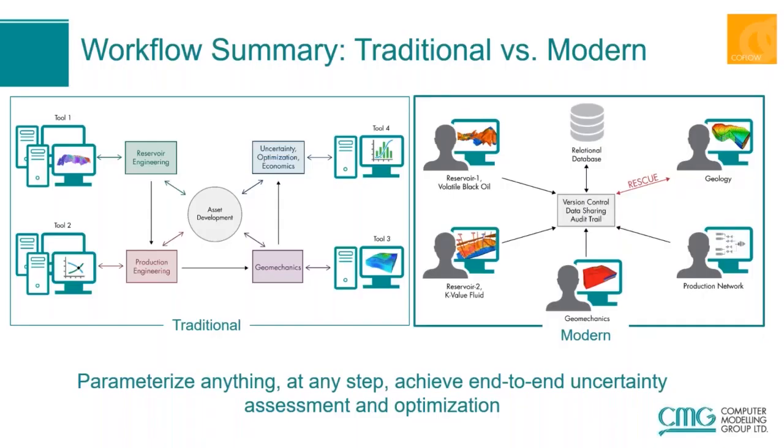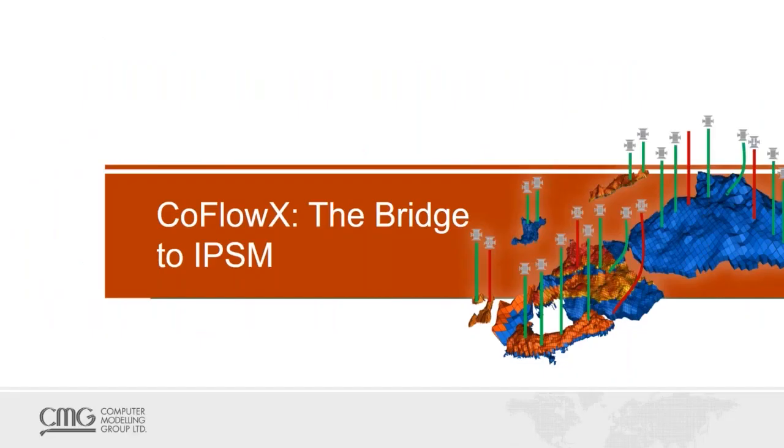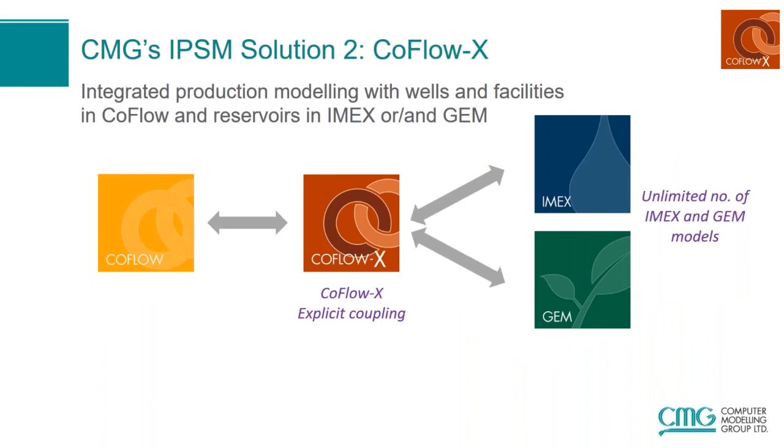Okay, thank you everyone for their responses. Now I'll go ahead to our next system, and that's Coflow X. So far we talked about Coflow, and now the next few minutes will be devoted to Coflow X. So what is Coflow X? Coflow X is CMG's second solution to your IPSM problems.